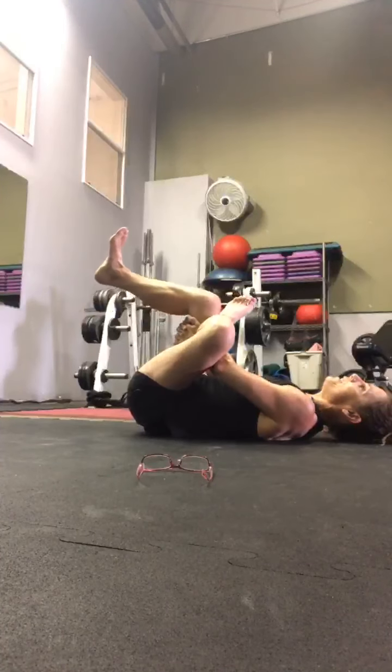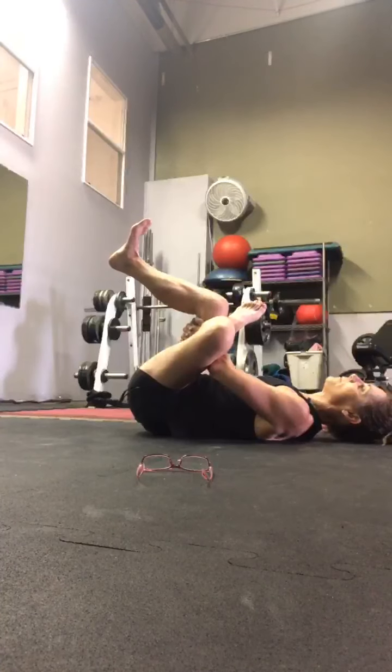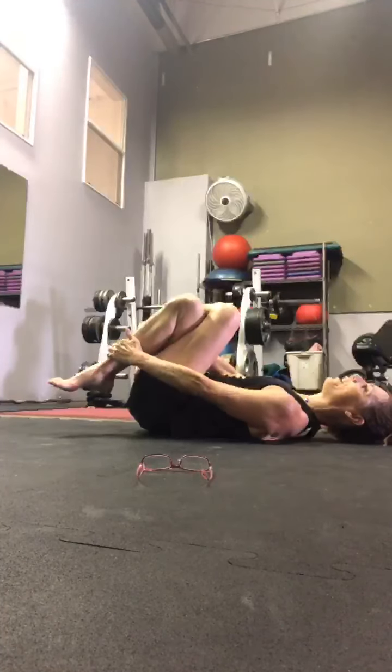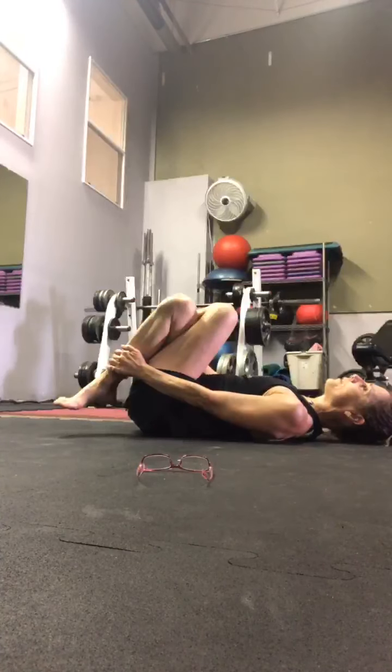Exhale, this time pull the legs in. Head stays down. Elbow pushes the opposite leg away. Hold. Drop the foot to the ground, cross it all the way over. Grab for your calf or your ankles, pull it all the way in. It's always nice to start with a really thorough hip stretch. That way when we're doing things with our legs, you'll feel that clicking in your hip. Hopefully, right?